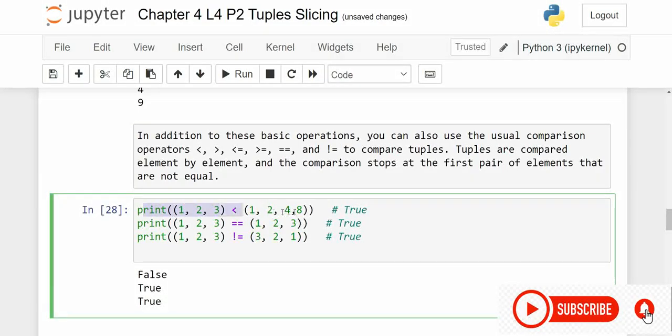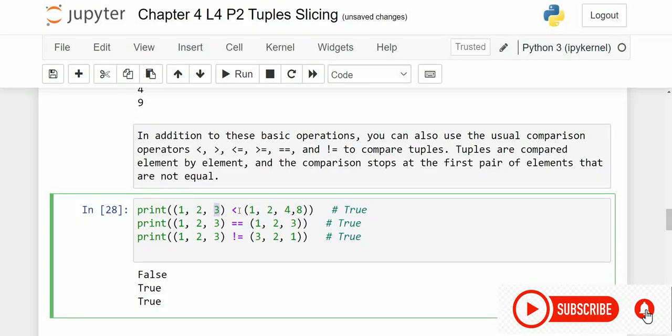Okay, let us consider the first example. Here we have two tuples compared. One is 1 comma 2 comma 3, another one is 1 comma 2 comma 4 comma 8. So here the number of elements is less in this tuple, and the values of this tuple have lesser weightage than the values here. 1 and 2 have the same weightage, whereas the third element is 4 here and 3 there.